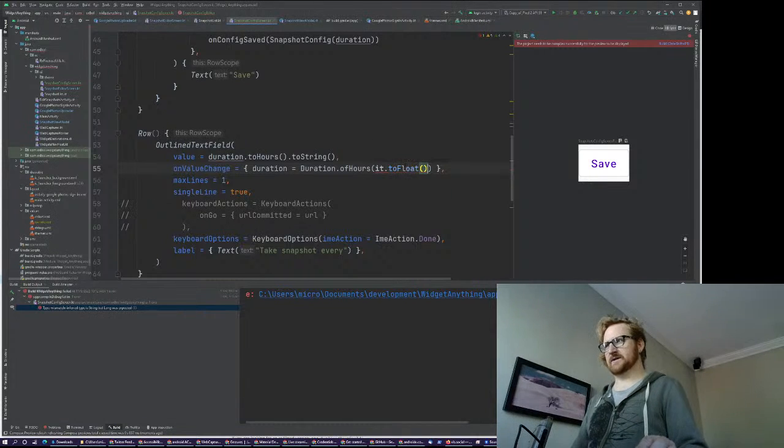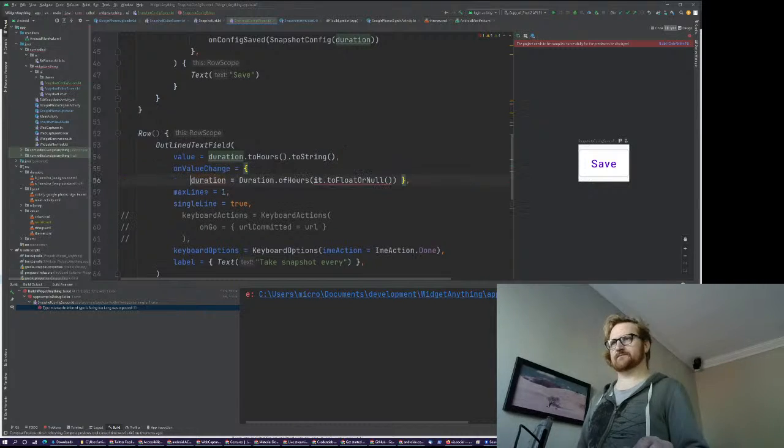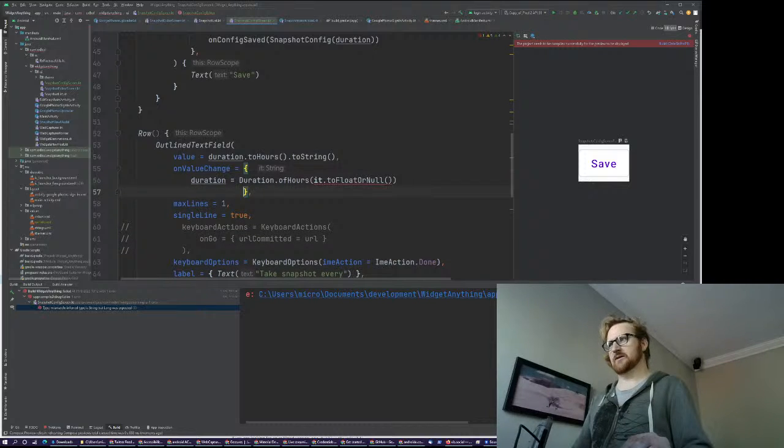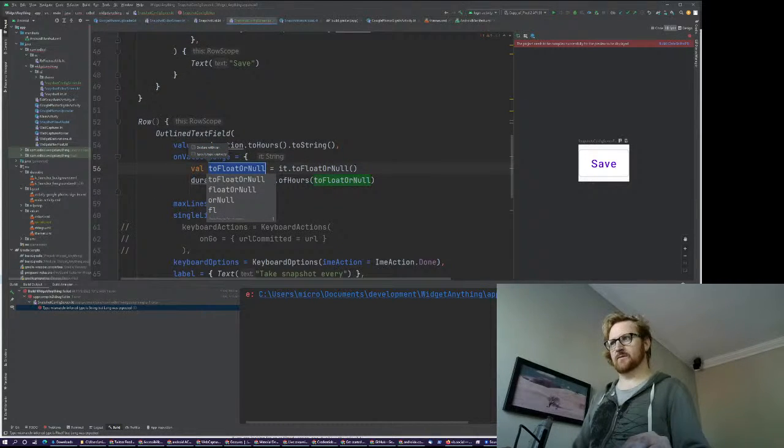This will parse it? I don't know. Maybe. No. So I suppose if it fails to parse it, we need to, well, for now we just won't do anything. We just won't save it.